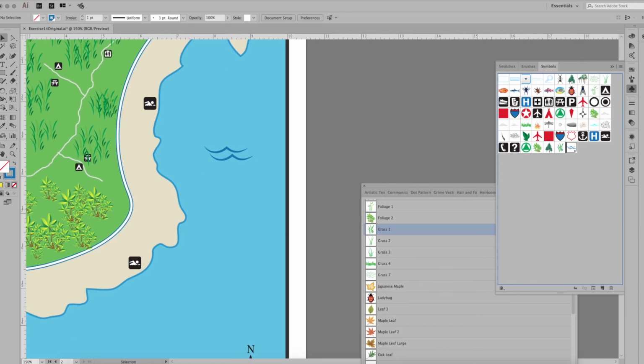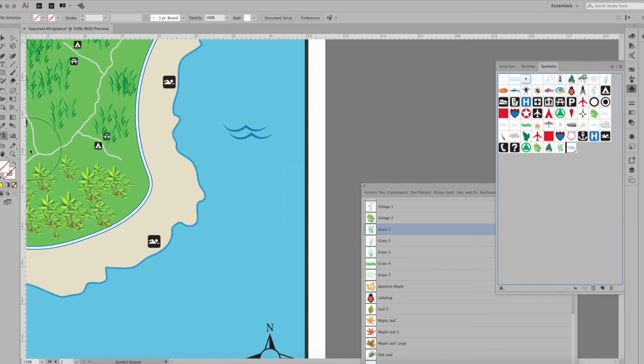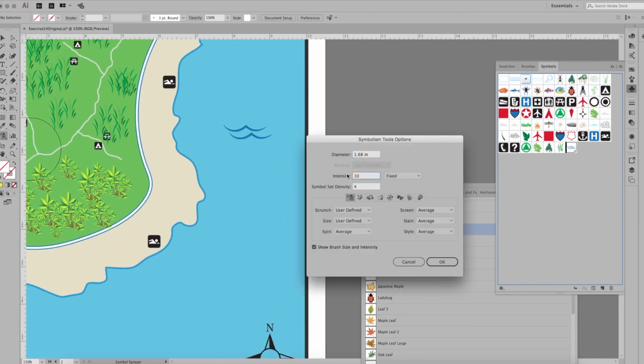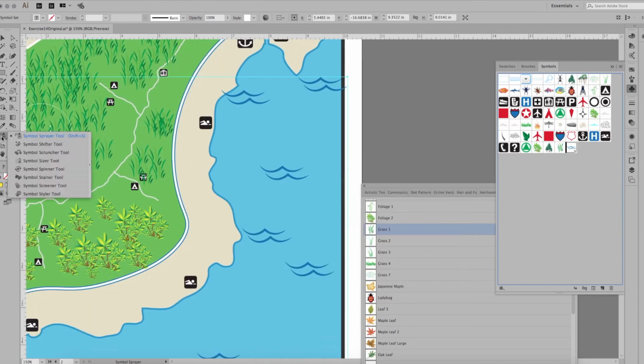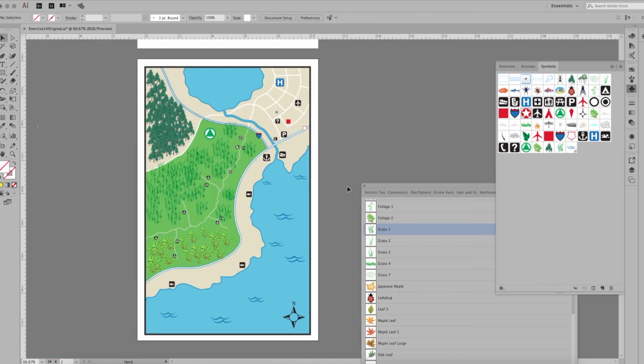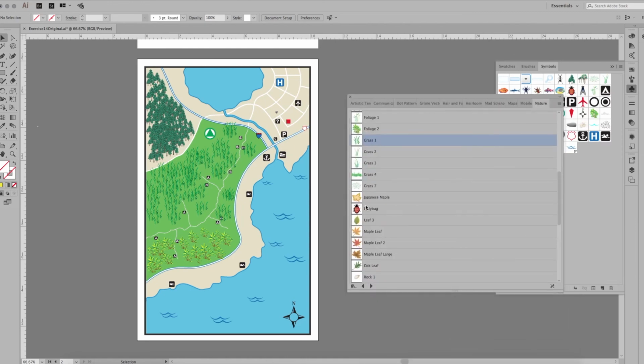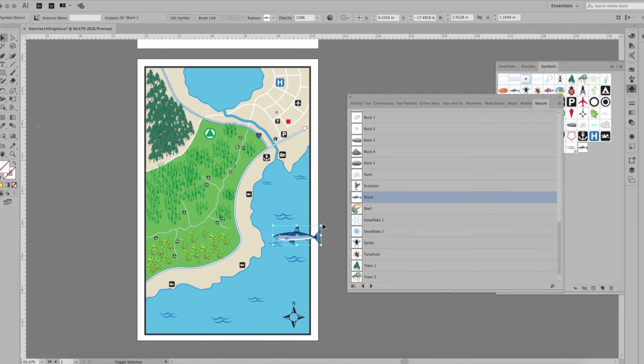All right, and now I can use my symbol sprayer. I need to make sure the intensity's down a little bit more on that. I'll bring it down to 2. All right, and let's use this sizer. Size some of these down a little bit, so I got to hold down the Alt key and click. There we go. All right. And I think for the last parts, I'm just gonna add some funky stuff. So maybe this shark here, beware sharks in the water.